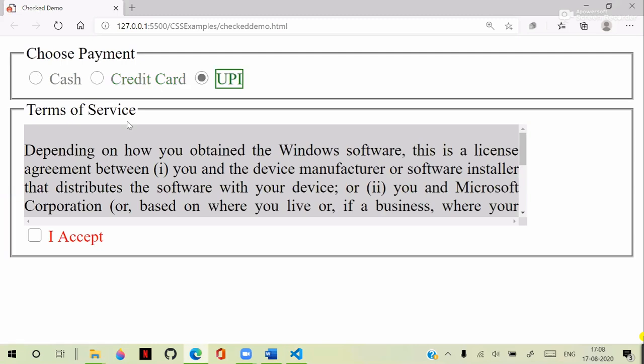If not selected, it will show alternative colors. So you can use this for radios, and you can use it for checkboxes. Radios and checkboxes, we can configure and define with these options.